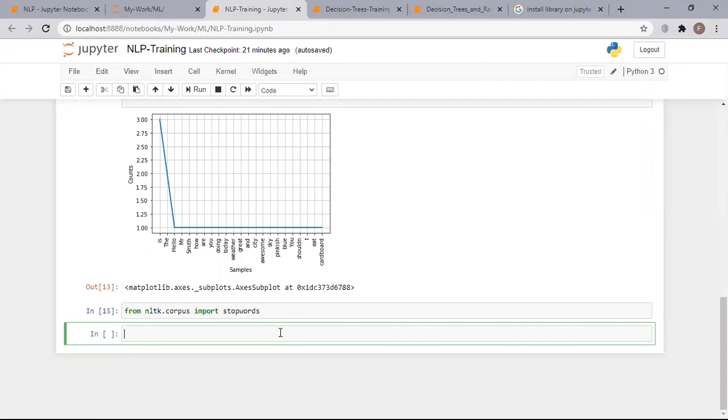And something else to notice about stop words: none of them have capital letters. So if your word within your text data is starting with a capital letter, it's not going to be treated as a stop word because Python is case sensitive. So for instance, a "There" that starts with a capital T is different from a "there" that starts with a small t. So among the things we want to do first before we can remove our stop words, we have to convert our text, all of it, into lowercase, so that if the function we're going to write encounters a stop word, it's going to be able to recognize it because it's also going to be starting with a small letter.